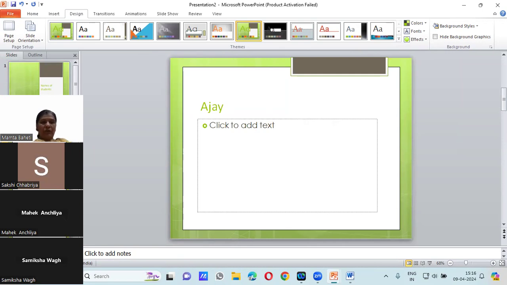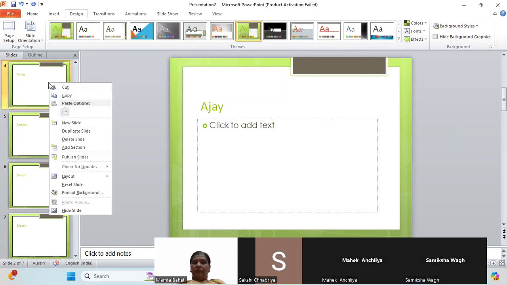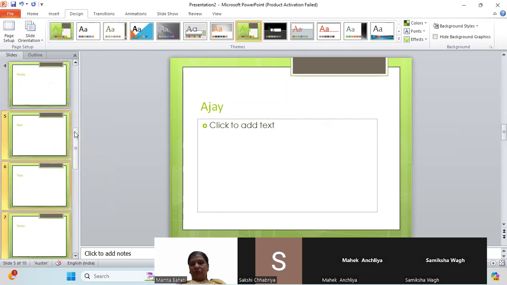Now I want to repeat or have these 3 slides, Ajay, Vijay and Sanjay, again. And these slides should be the same with no modification. So how can I do it? First thing is I have manually selected those slides and clicked on duplicate slide. So you can see exactly the same slides are created.